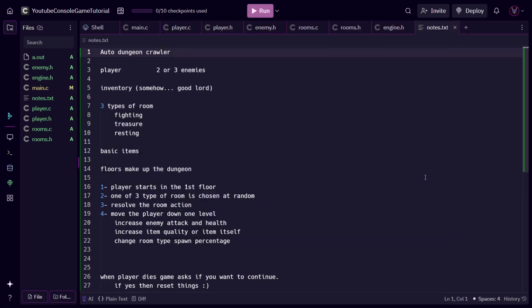So I'm using a different IDE than in the episodes before, and this is because I was using the MSys environment to compile the executable on the computer.